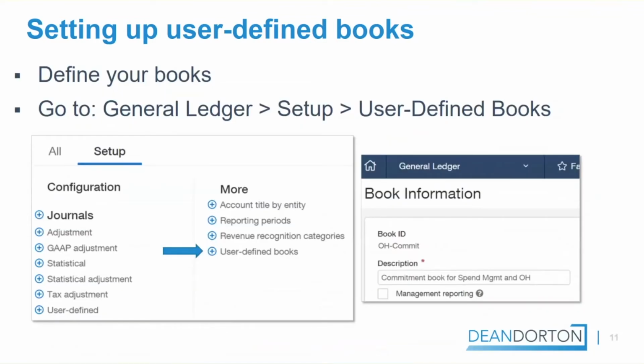Next, we would be going in to set up the actual book itself. In order to do this, you're going to go again into your general ledger drop downs. You'll select the plus next to the user-defined books, which is on the Setup tab, and you'll be able to add your book information there. Again, we recommend choosing a book ID that makes it super simple for you to identify which book is which while you're selecting them on your reporting. And that description does a good job of giving you some additional information as to what that book is for. You may be creating several books, so it's important to make sure that those descriptions are descriptive and not super generic.